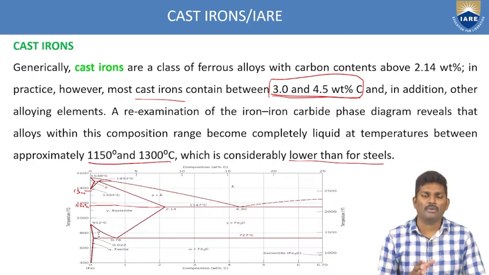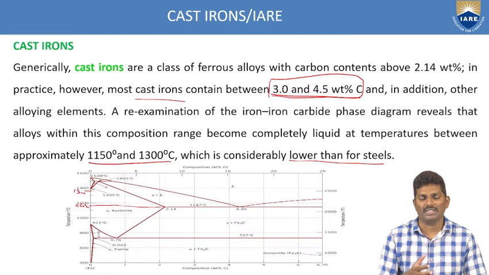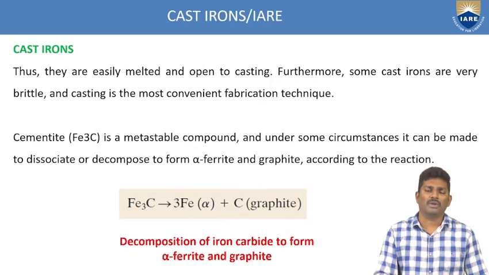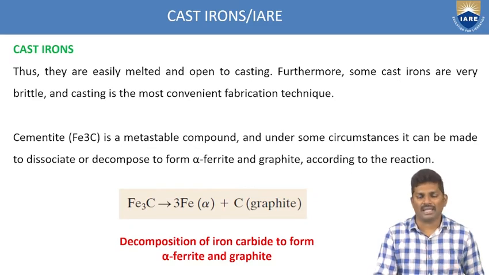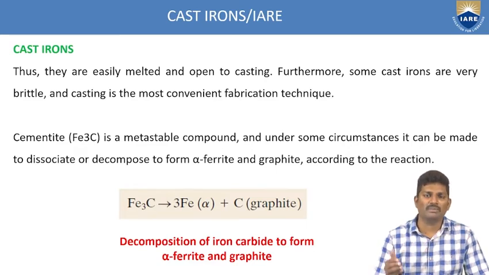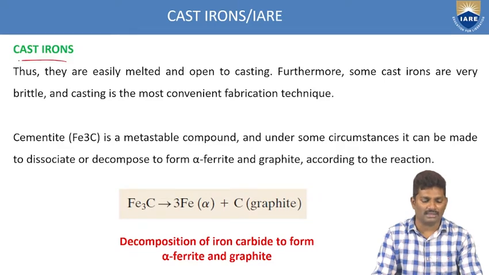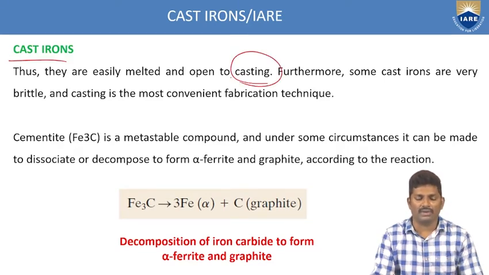Generally, any type of alloy or material can be identified with the help of the iron carbide diagram based upon the composition. Based upon the composition, these alloys are classified. Because of the liquidity of cast iron, the melting of cast iron is very easy and it is free for casting. So for any casting process, most materials used are cast irons.